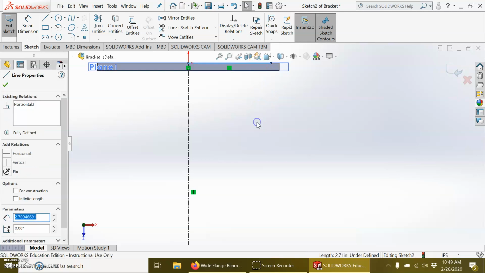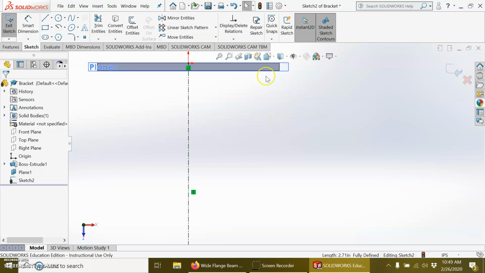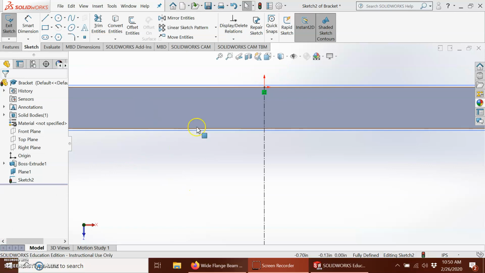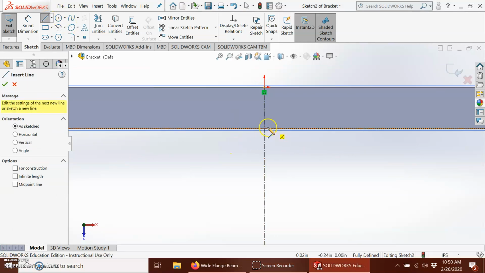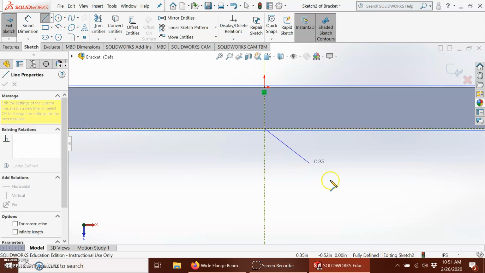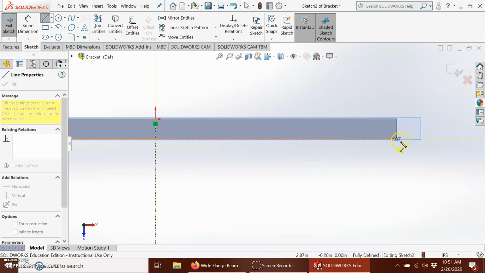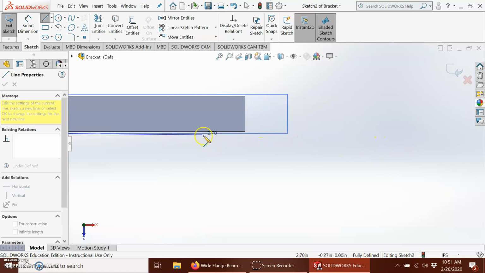Because I want it to come off this front face, how am I going to do that? I'm going to zoom in here a little bit, get my line tool, and keep going over here until I get the midpoint of that front face. Now I can bring it over to wherever we want to go.